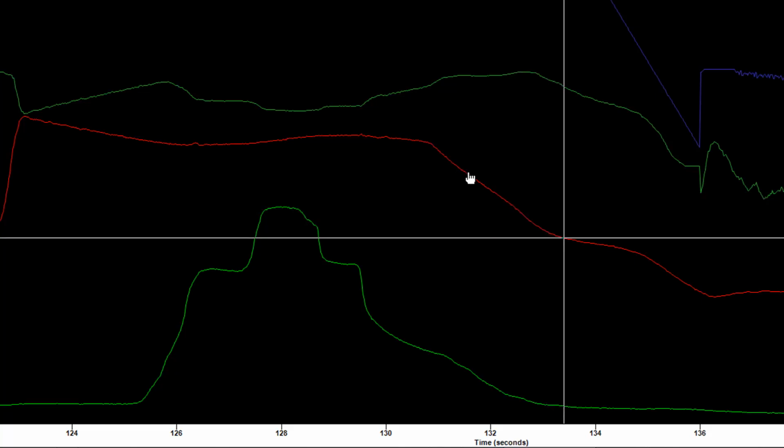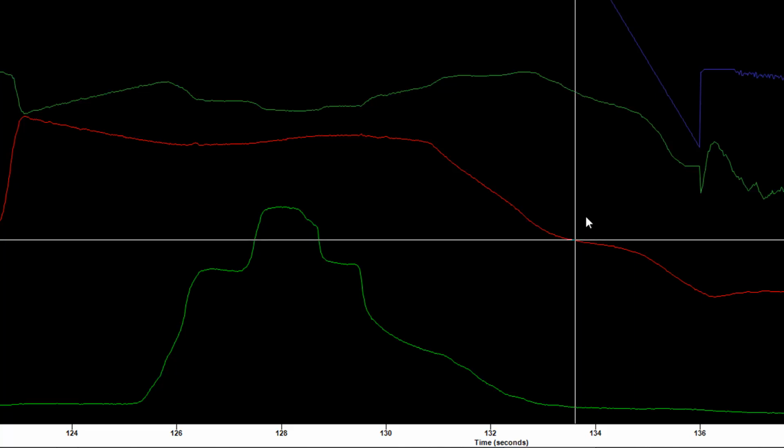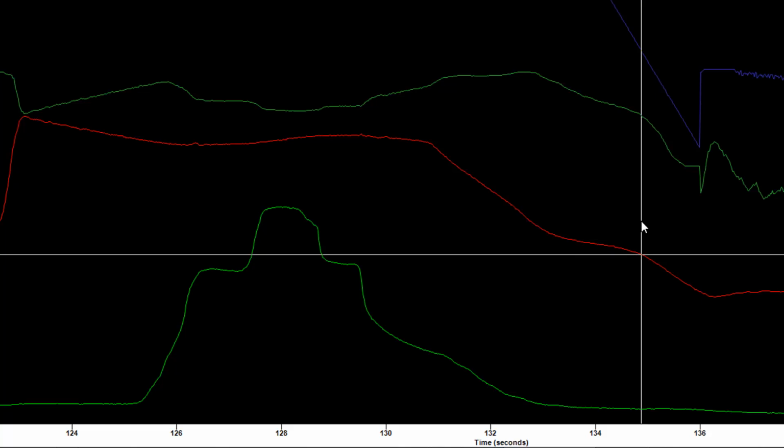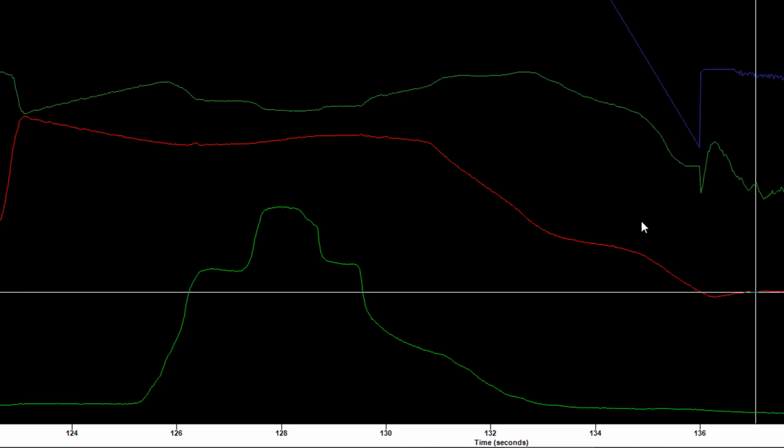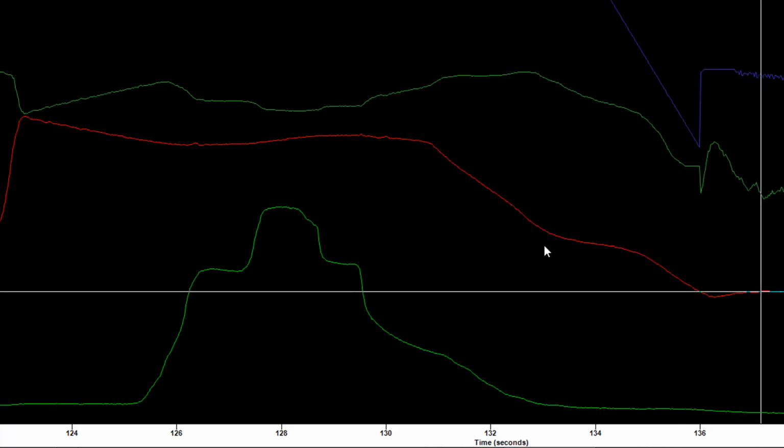And then when they get right here, this red line is his RPMs. You see there's kind of a knee right here where they kind of hang up and it's not really dropping anymore very fast. And this happens in his case around 2,000 RPMs. It sort of hangs out here for a while and then eventually it continues to come on down. And then he's idling. So the question is, why did it hang right here? And it's in the tune.